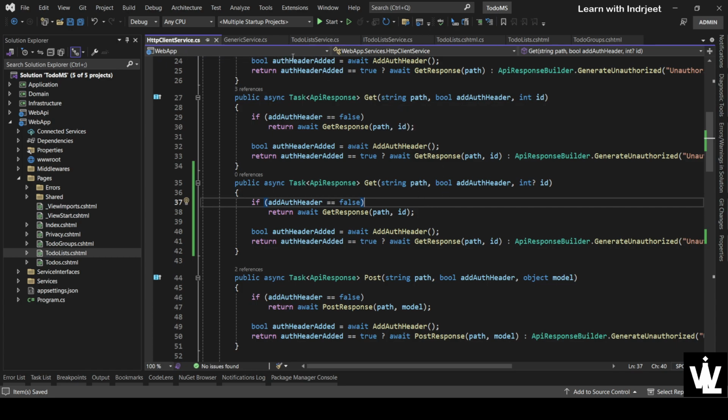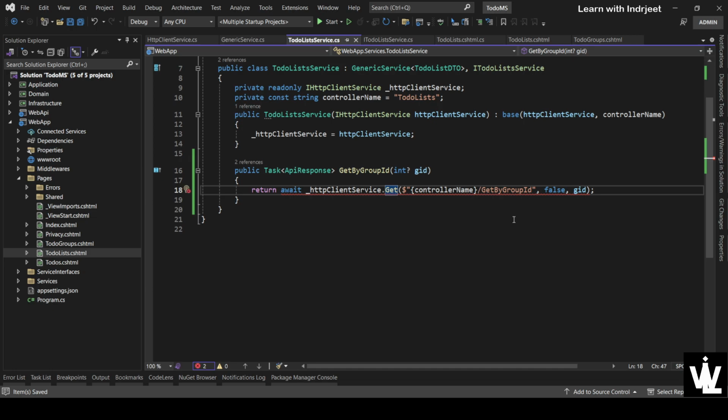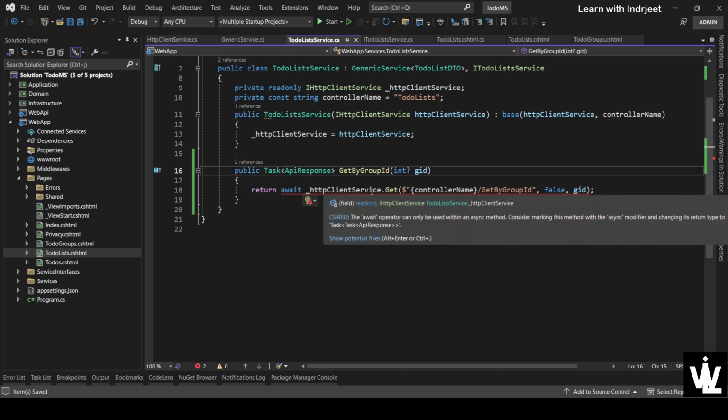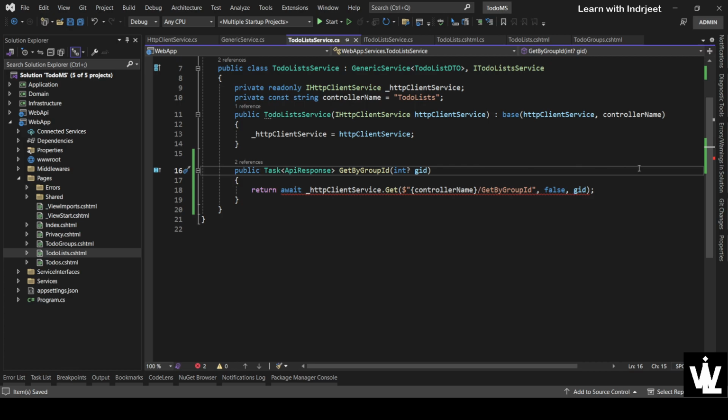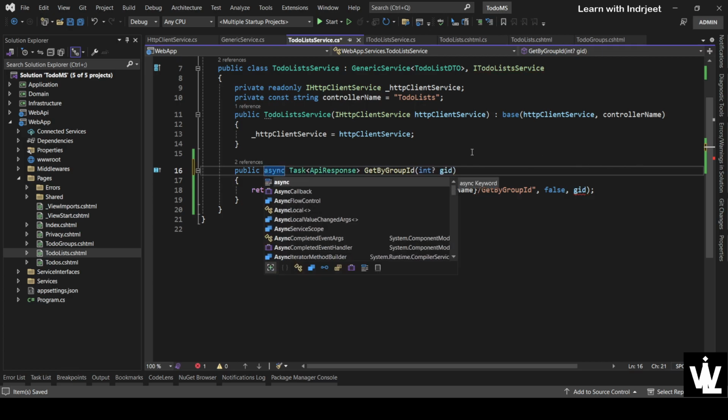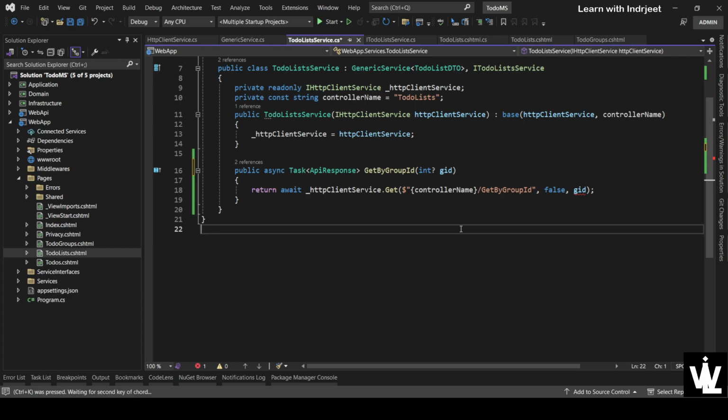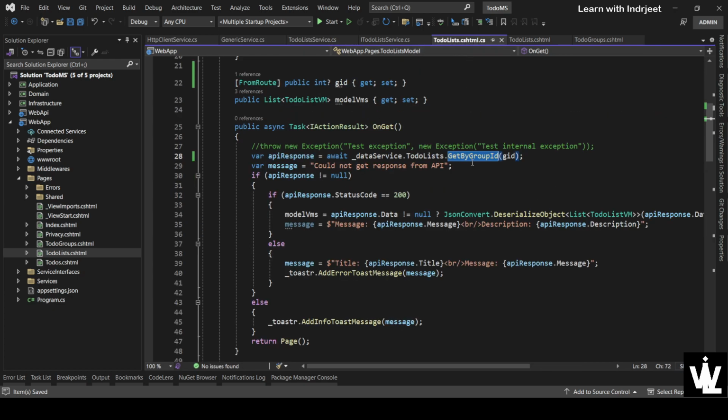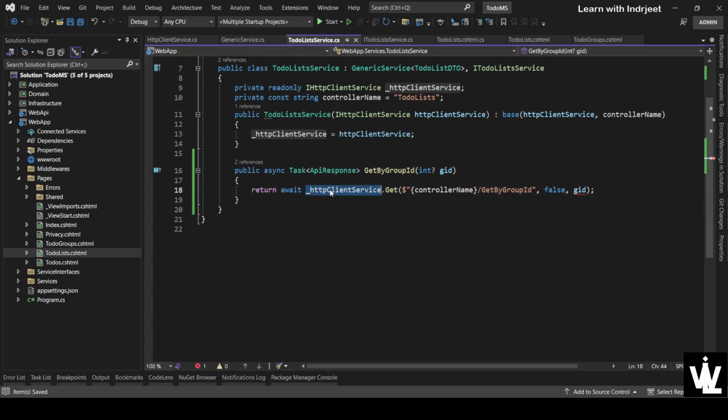and go back to the service. It is expected to have the async. So now, we are saying the get by group ID function that is used here will have a nullable group ID, and it will call the HTTP client service get method with that nullable GID.